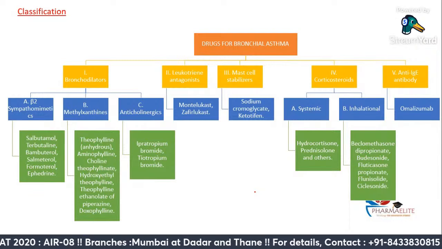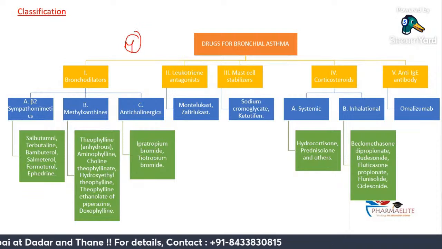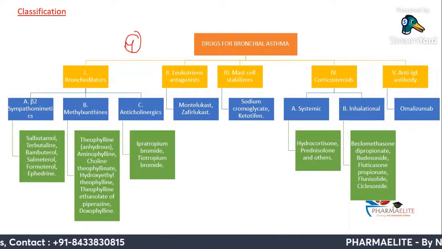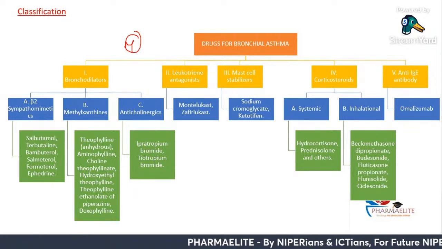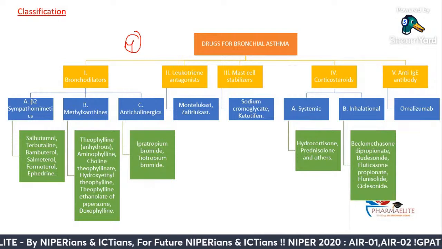I'll tell you how. Most of the time, it's always better to make mnemonics for classification. When I say mnemonics, it doesn't necessarily mean that you make a mnemonic for each and every thing. There are many things in our classification for which a mnemonic is not needed at all. And if you go to make a mnemonic for each and every drug, I'm sorry, just wait a minute.